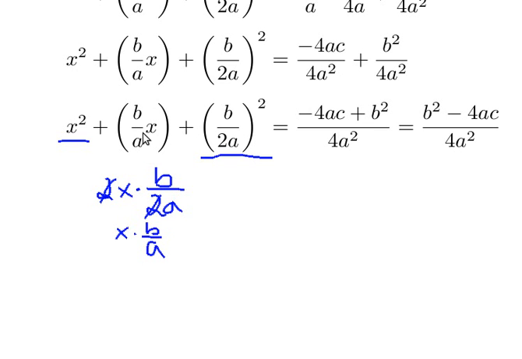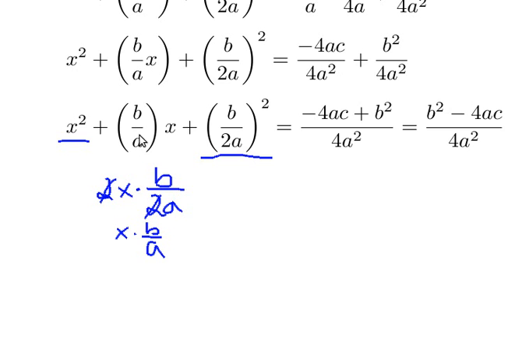You know what? I don't remember why I put that. I did not mean to do that in parentheses. I just realized that all that time ago, whenever I said I want to put that in parentheses so it's easier to see, what I meant to actually do was this. I did not do it the way I meant to do it. Okay, so sorry about that. So b over a times x, not b over a x in parentheses. That would not make anything easier to see. This just makes it a little bit easier to see. So x times b over a, or b over a times x.